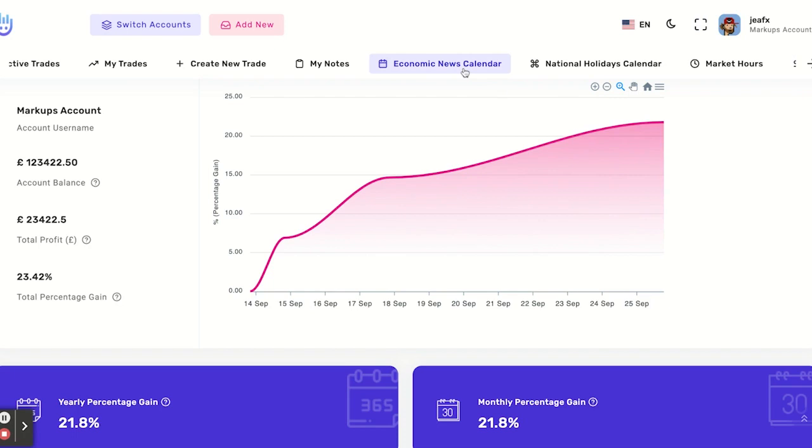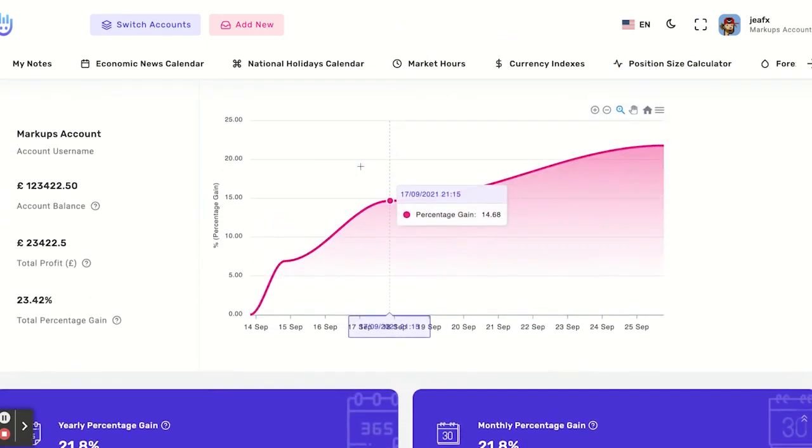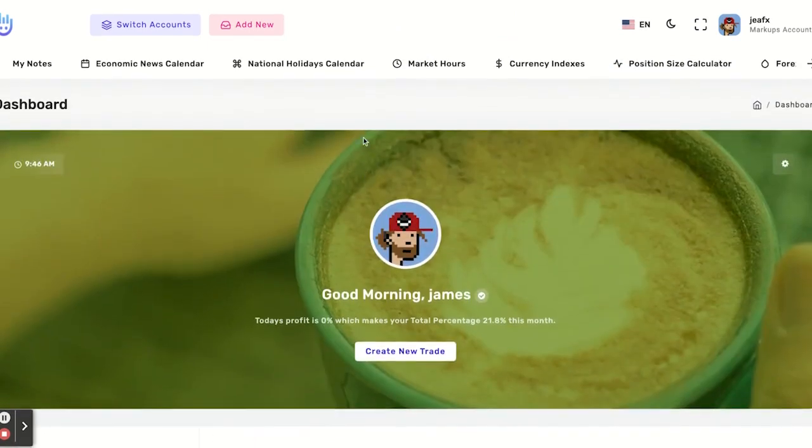Now, Trading Buddy also includes some additional bonus things. We have economic news calendars to keep up to date with any high-impact news. We have a notes section, and we also have a position size calculator in here as well. So there's a lot of things in here that are very beneficial, and I actually think that everyone should begin using this for their backtesting over some of the other note tracking softwares.